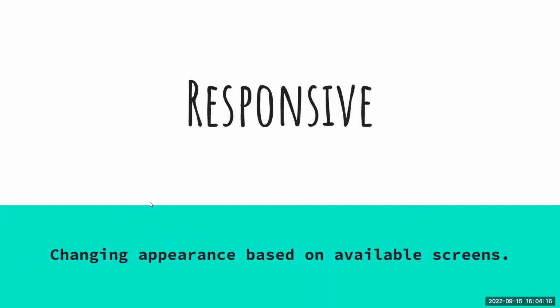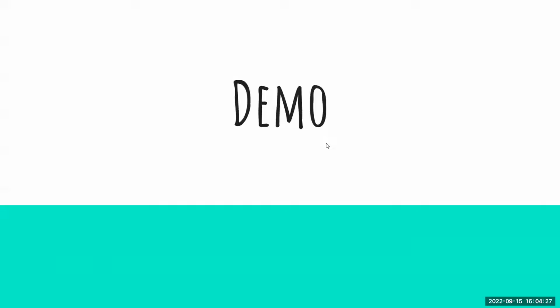Now, responsiveness is something different, where it doesn't have anything to do with the functional capabilities. It only has to do with the screen and the real estate that's available on your device. So that's just a bit of theory that we have to know. And then let's get right into our demo, okay?